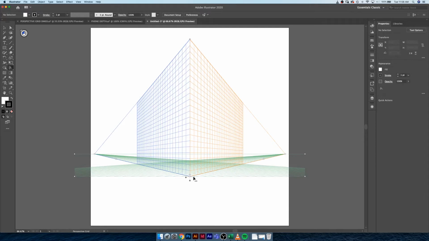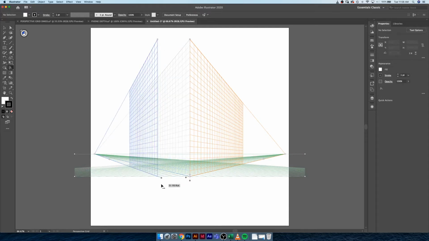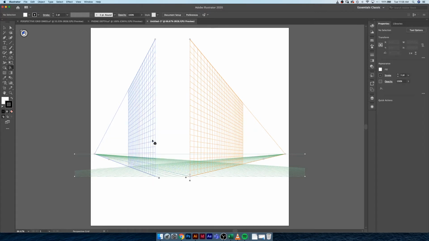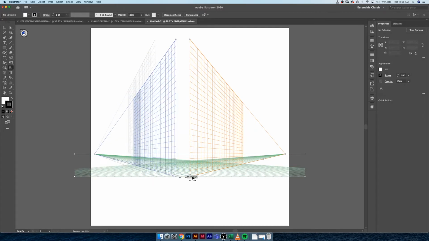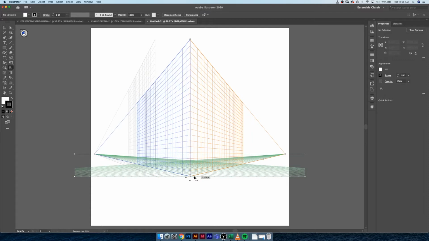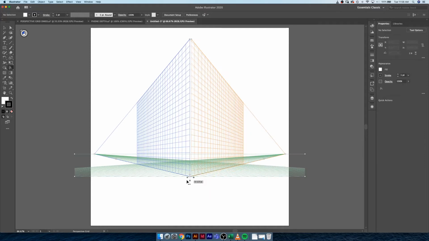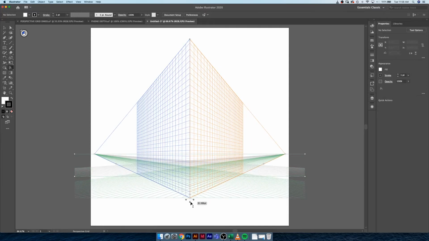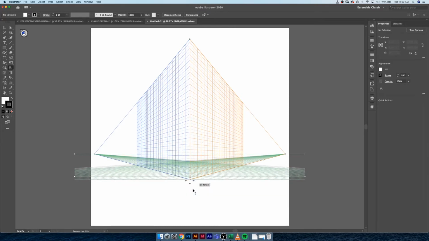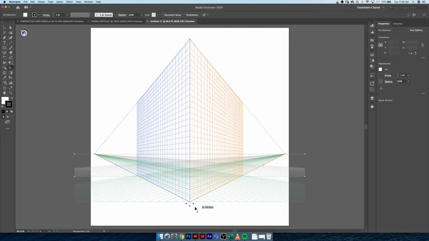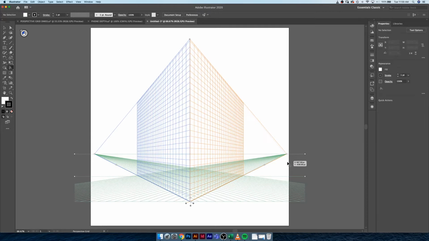Going inwards toward the center here, we have the adjustment of our perspective grid on the left hand side, so you can adjust how wide it comes towards us, and same for the right side. Okay, cool. And now down here, similar to the option up on top, you can adjust how low your perspective grid comes. It does change the angle slightly, so that's something you want to be aware of, because now our vanishing points technically will be sitting higher than they were previously.